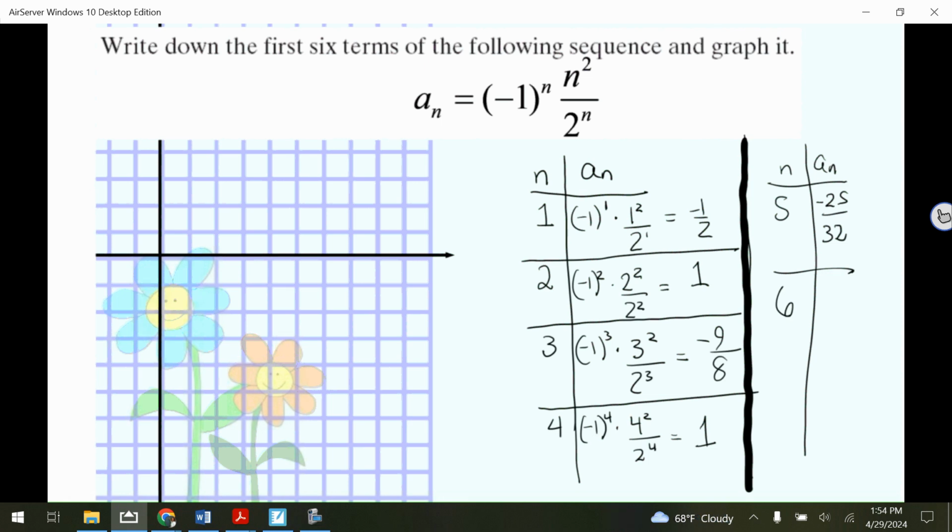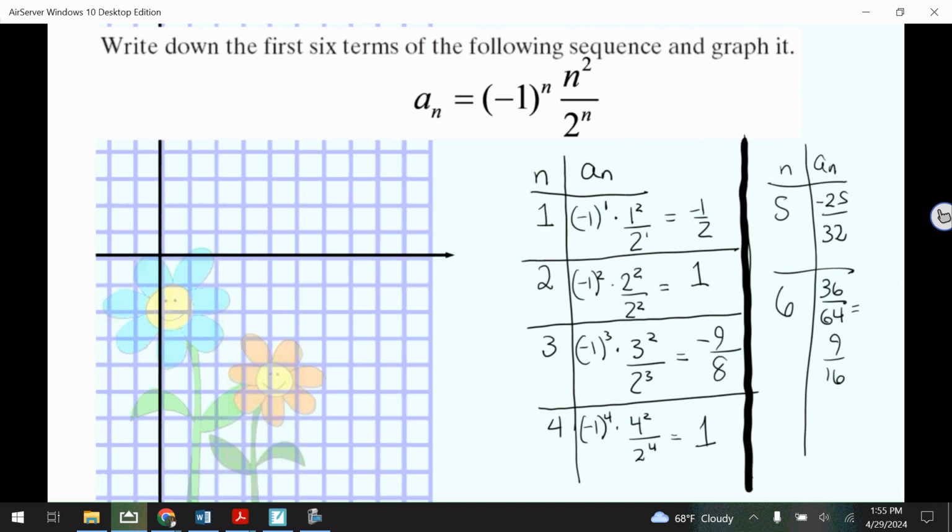So these negative powers, -1 to a power, flips off being negative and being positive. So it just keeps switching off. Negative, positive, negative, positive. If the power of -1 is odd, you get a negative number. If the power of -1 is even, like in number 2 and number 4, you get a positive number. All right, back to our problem. It'd be -1 to the 6th. That's just 1. 6 squared over 2 to the 6th power. That's going to be 64. If we want to reduce, we can. 18, 30, we can divide by 4. 9/16.